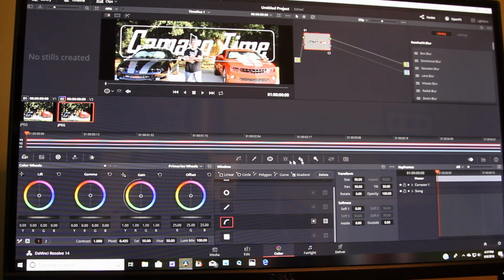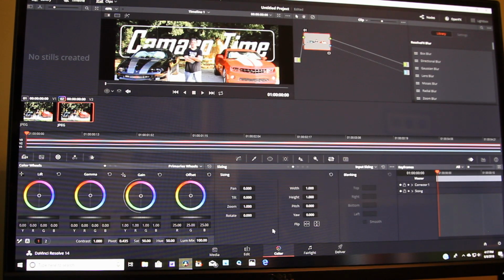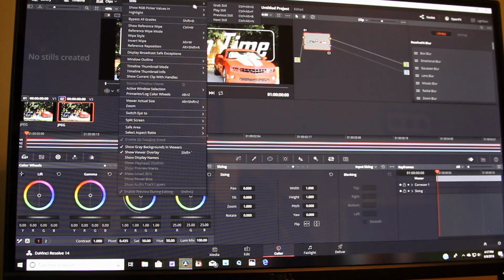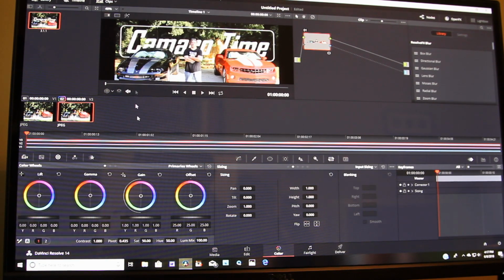This row right here that you selected earlier, go over here to the one that looks like a square window with 2 arrows going around it. Click that and it disappears. Now all you do is you go up to the top again, your selections of choices like file, edit, all that. Click on the one that says view. First one is stills. The first one again is grab still. Click on that and it automatically takes the picture.